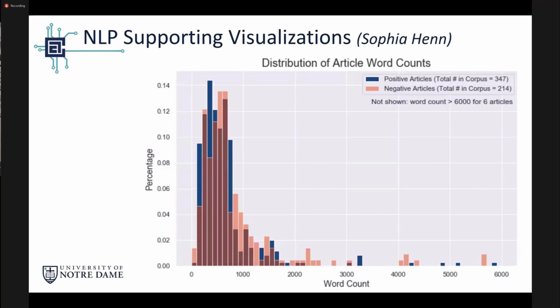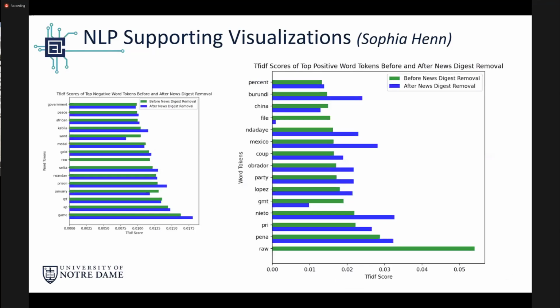And a lot of that in this particular case was these News Digests that came out under the same search parameters in LexisNexis. They were hitting positive, but they had so much other stuff in the article that a little protest that was a yes also came with 30 other news items that day that weren't related, and it was really hurting our accuracy. It was classified as a yes event, but it had all these other words that also mapped to no events. So the News Digests were hurting. But doing these simple analyses up front, which we can all visually see before you get into the SVM, let alone neural networks that get closer and closer to a black box, you want to do the linguistic visual processing as much as possible.